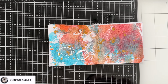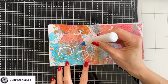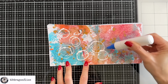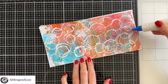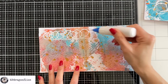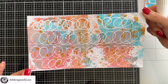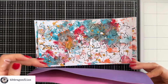Oh my goodness. Now it's, okay, I'm going to have to let this dry because if I wipe this now, it's not going to look good. So now I don't have to press as hard. Oh my goodness, this is so much better. Yes. Also really cute. So for the last one, I'll also use the white. There we go.